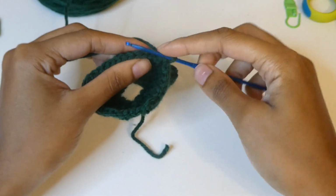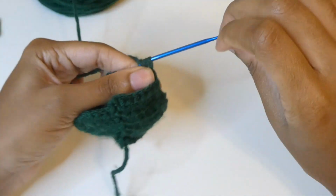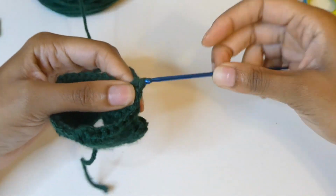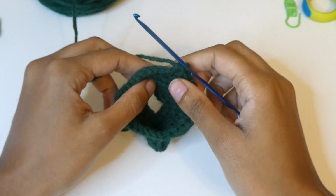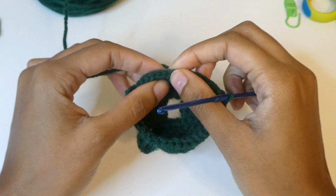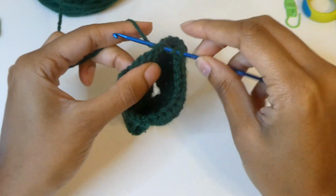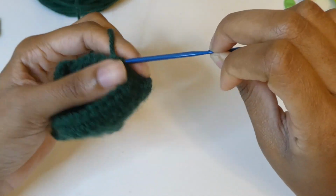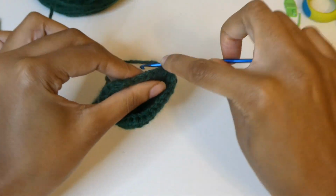And then we're going to half double crochet in the next 12 stitches. So 1, 2, 3. Then again, we are going to skip the next 7 stitches. So 1, 2, 3, 4, 5, 6, 7. And in the 8th stitch, we're going to half double crochet. And then we're going to half double crochet in the remaining stitches.